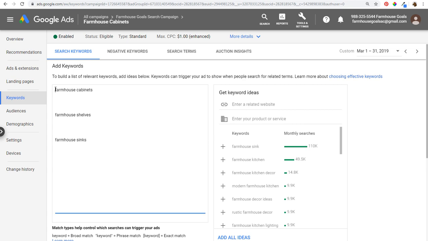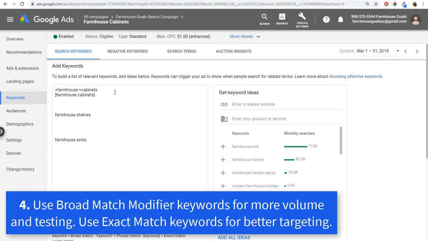So I'd highly recommend making sure that you're targeting these broad match modifier keywords. If you want to keep things a little bit broader, then that's what you want to target. You can also target phrase match or exact match keywords. I would recommend just choosing one of the 3 different keyword targeting options when you're creating your ad groups. I used to have it set up so I would target these broad match modifier keywords, and then I would also target the exact match version of it in each individual ad group. But the way I do it now is a little bit different. And that's going to bring me into number 4.